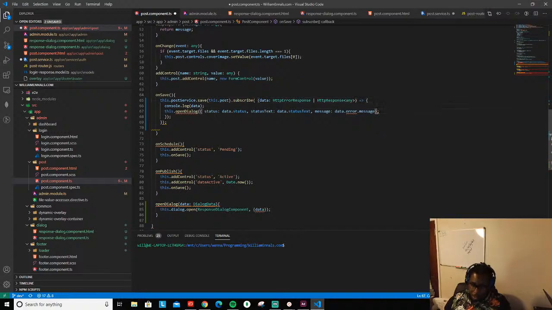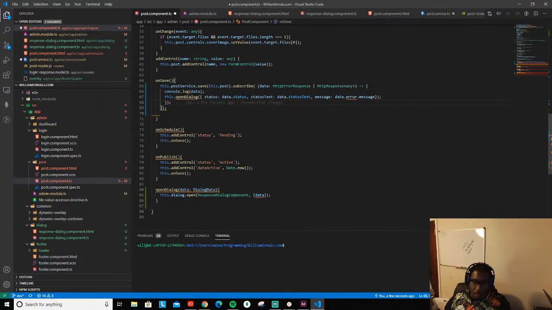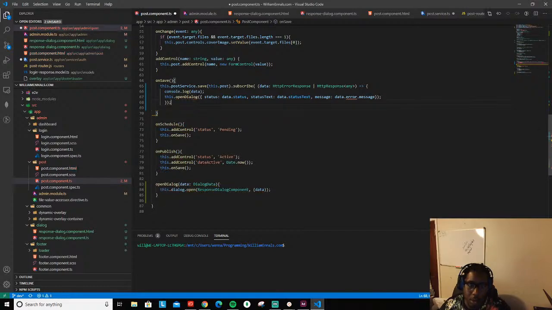Nope. And we're missing a closing parenthesis. This dot open dot, oh, we're missing a closing tag somewhere. No, no, we're not. Oh yeah, we are. We had too many.